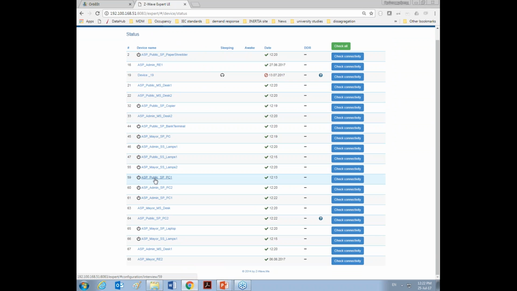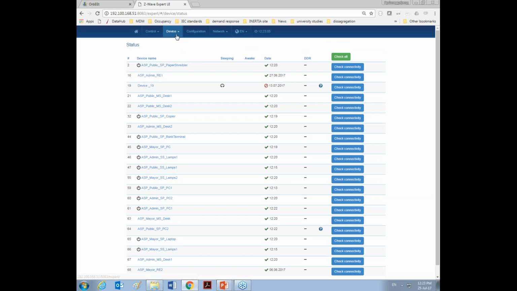We have defined a specific name that indicates the type of the device monitored. You can see that we have desk devices, multisensorial devices, we are monitoring light consumption, HVAC consumption, and PCs, which are the main office devices available in the municipality of Asparena.